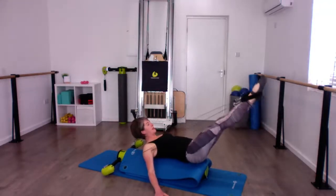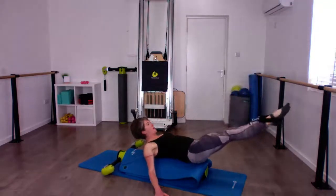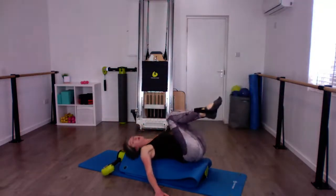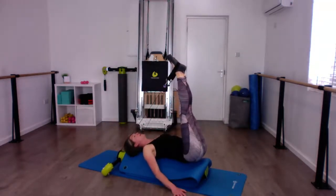Head and neck goes down. You can start to pull into the neck. Go two more. Good. Last one. Hold. And bring it all the way in. Good. Stretch the legs all the way up to the ceiling. Take a moment here. All right.